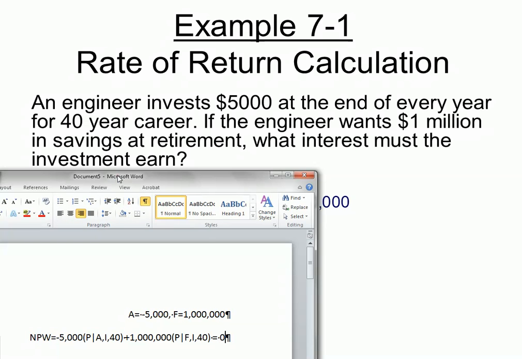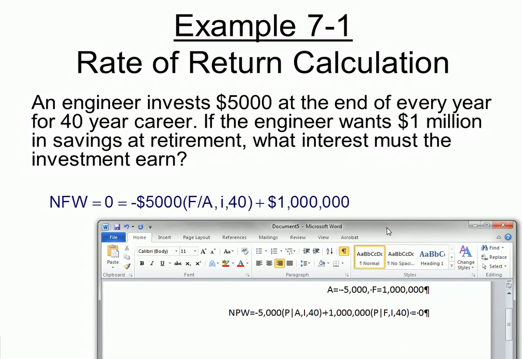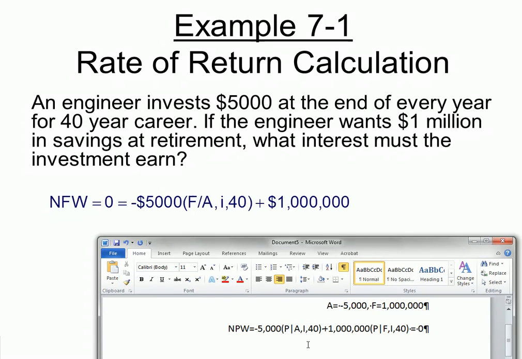So as you can see, this equation is different than the other one, but whether we use this equation or that equation, we would still get the same value of I. This one is just simpler because rather than having two discount factors, we only have a single discount factor. So whenever possible, we would prefer a single discount factor rather than multiple because it simplifies the calculations. When we have two discount factors, you would need to use some kind of numerical computation to solve for I. But if you have a single discount factor, it's easier to solve for I. So that's the reason why we wanted to set up a net future worth rather than net present worth.